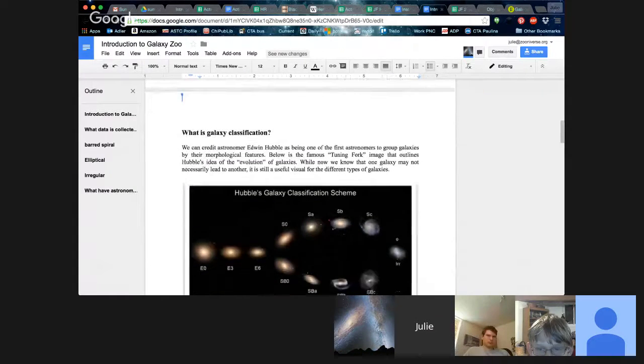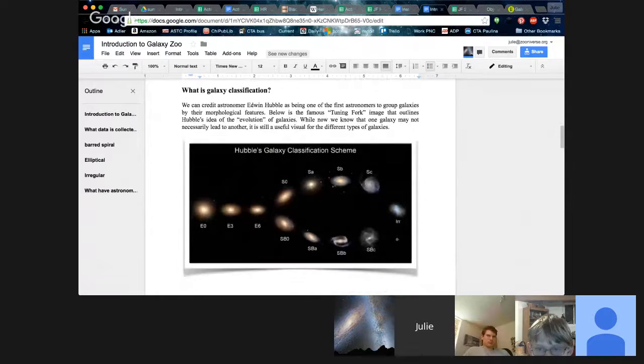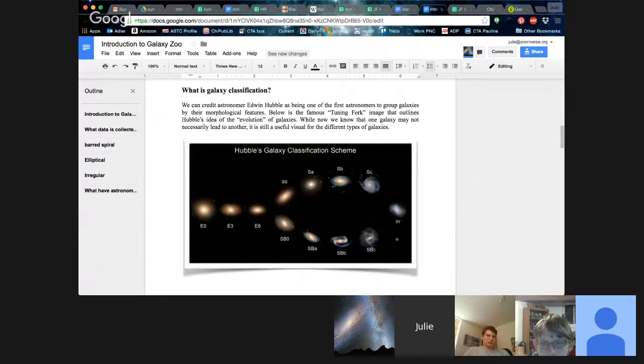All right, so there's also this bit about galaxy classification. Hubble had really started this whole thing of the tuning fork, galaxies going one way or another. So you have your elliptical galaxies, and then you have your spiral galaxies, but spiral galaxies can be different types.